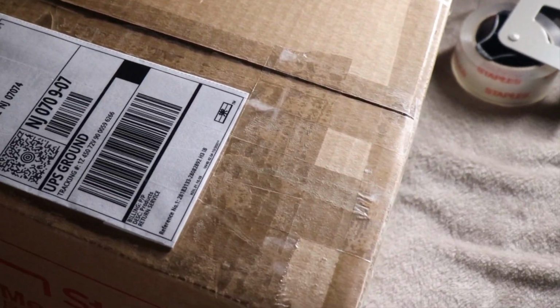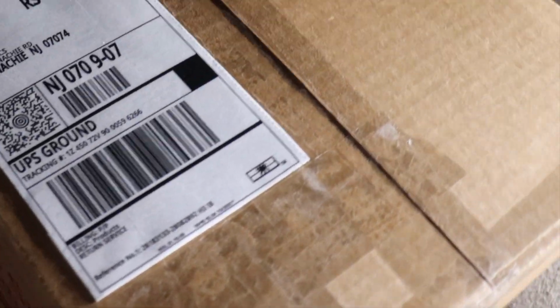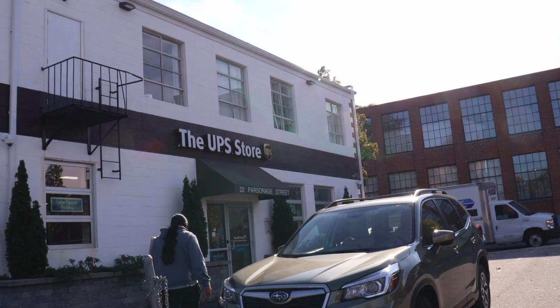I showed you guys step by step how to do it, and I tried my best to show you guys every single part of this. So as I told you guys, the last step, all you need to do is drop it off. Now, I'm not gonna bring the camera inside, but I'm gonna have my girlfriend record me walking in, and literally all I have to do is drop it off, and they give me my receipt, and that's it. It's super easy.